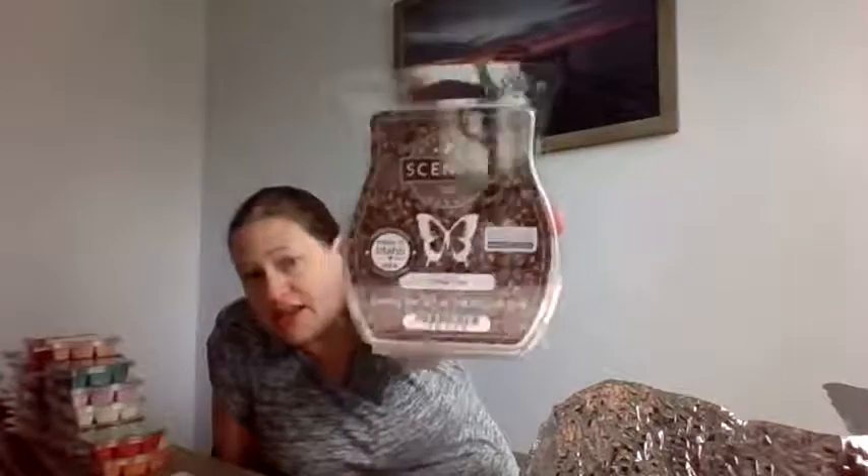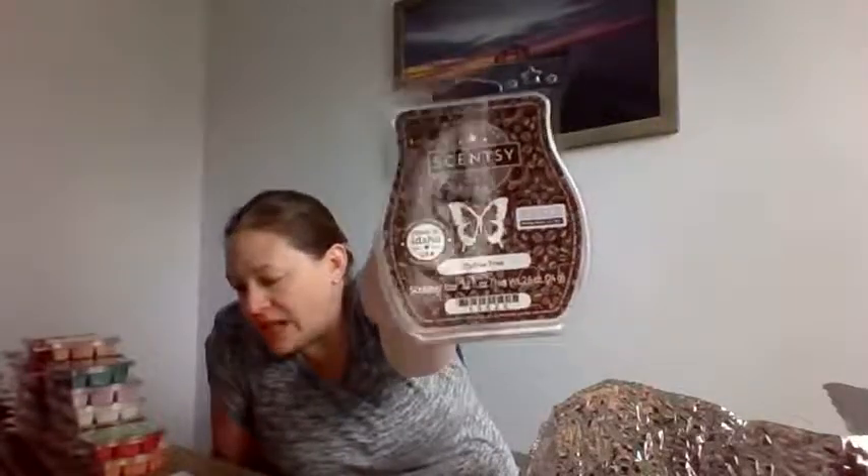Last but not least, this is what made the bag smell like a mixture of fruit and coffee — this is Coffee Tree. If you want a straight-up coffee scent and you love the smell of coffee, I would try this one. It's bold and sophisticated — wake up to rich aroma of freshly roasted coffee beans. They compare it to Mocha Doodle. On the bottom it smells like straight-on soldier's coffee, and on the top it kind of smells like hugging a mug. I love the smell of coffee, but I like to drink it. If you like straight-up coffee bean scents, I would try Coffee Tree.